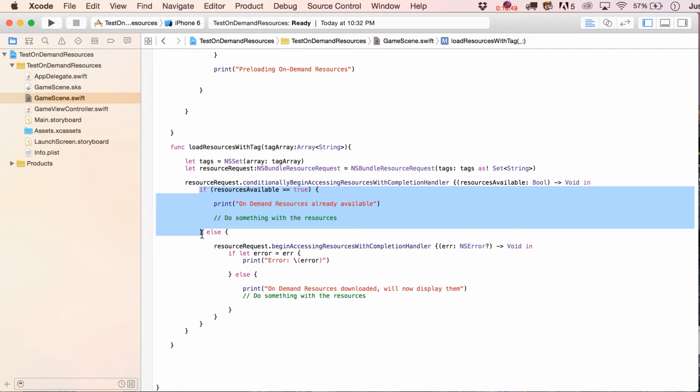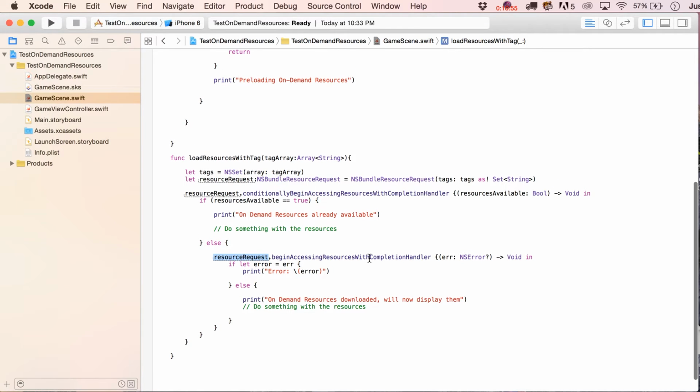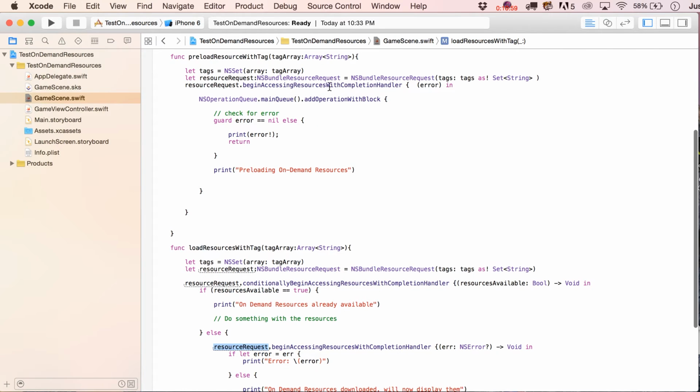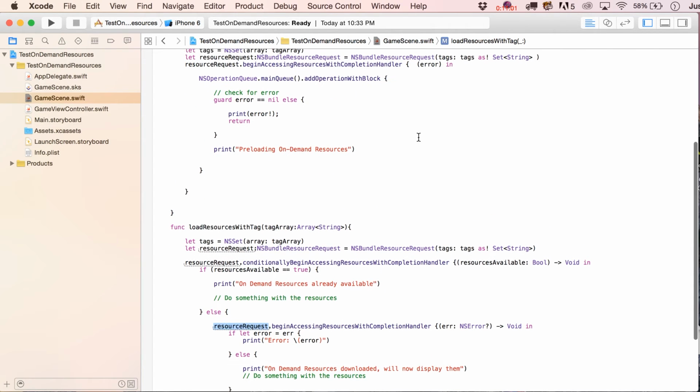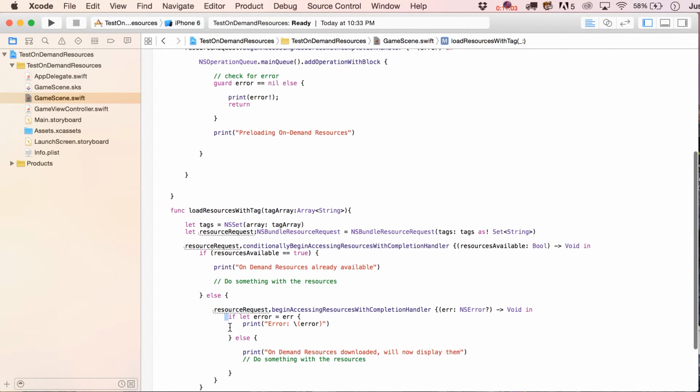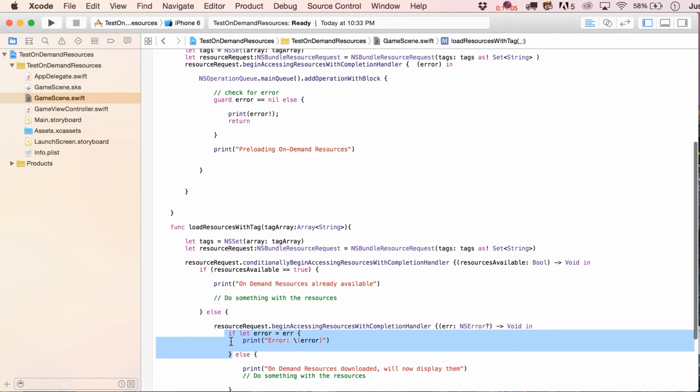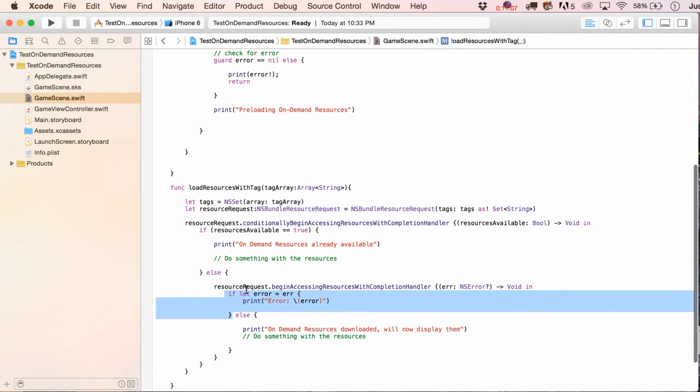But if that's not the case, then our else statement runs, and then you've got request.beginAccessingResources with completion handler, which is the same thing we had over here. Although when I was reviewing my code earlier, I was like, wait, looks like wherever I copied this from, I ended up getting two different types of error handling down here.